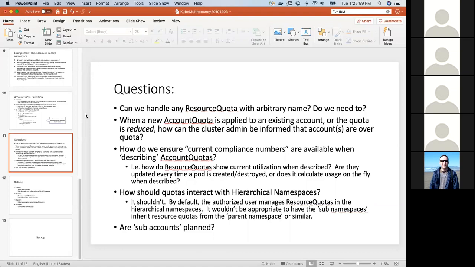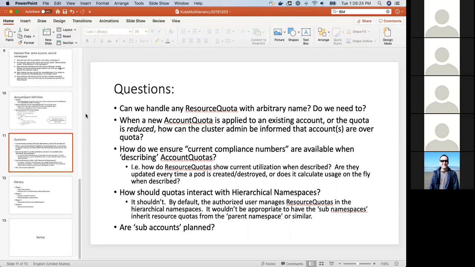I have a parent and let's say 10 children, so you've got a gig of memory in the parent in your quota, and then let's say 100 megabytes in each of the children. What I would assume to have happened then is that the controller would actually enforce a local limit of 0 megabytes of memory in the parent, because the children have claimed them all. Does that make sense?